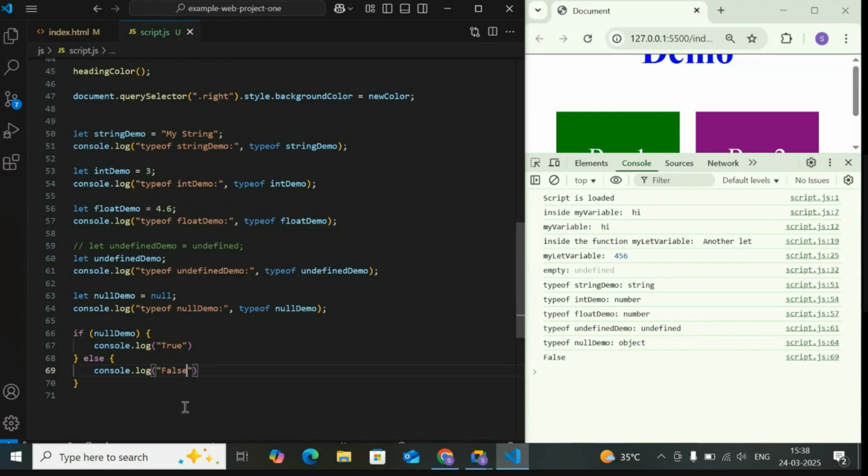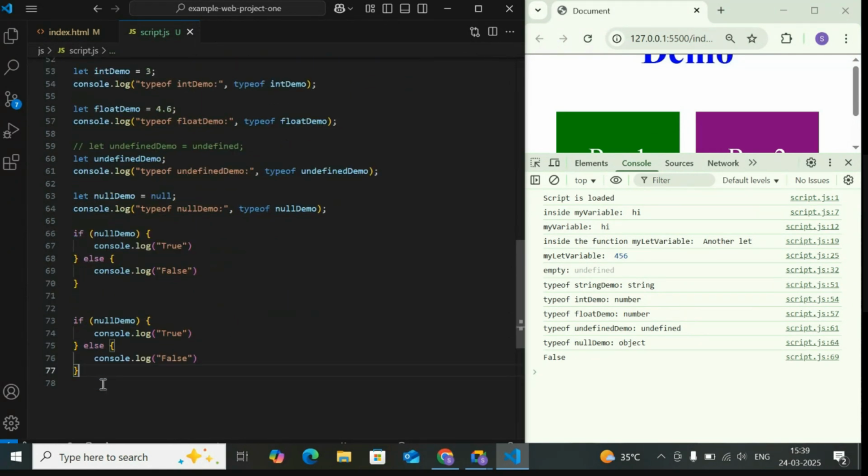False. So by default, null will evaluate to false. Similar to that, undefined also by default will evaluate to false.